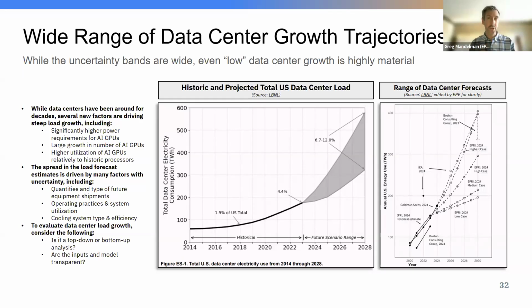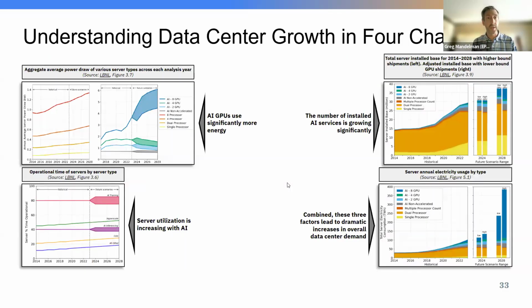But what this is designed to show you is that all of these really intelligent people at these really important organizations are coming up with a whole range of scenarios in terms of the bands around what we could see on load growth. And I think as intelligent consumers, we are immediately skeptical of what is going on if we're seeing these types of spans of load projections. And this next slide gets at what underpins that range of uncertainty and the bands.